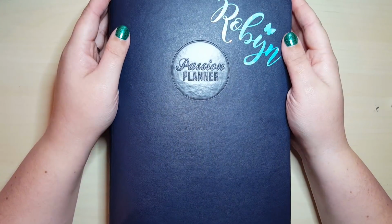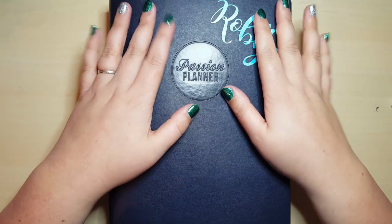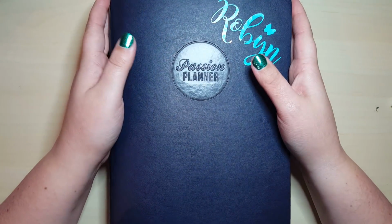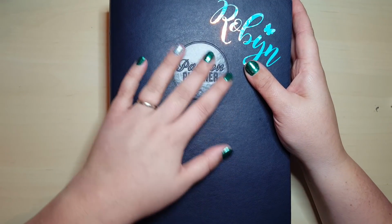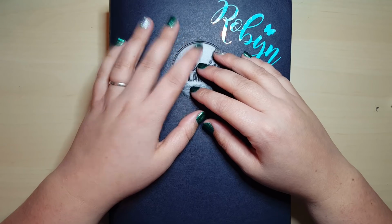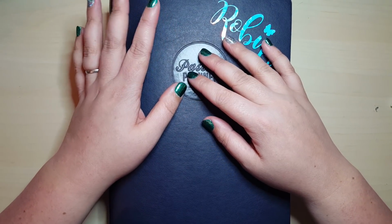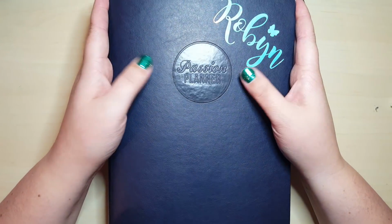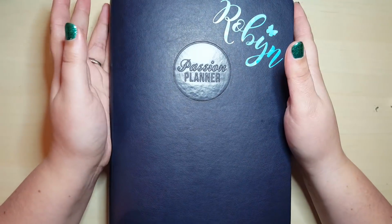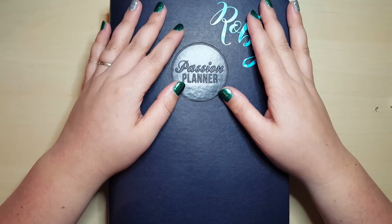Hi guys, I'm back with my first Passion Planner plan with me for 2019, but it's not going to be in this one. This Passion Planner I have loved. It has had so much crammed into it, and it's the point where the spine is starting to show signs of splitting because I've put so much in it, and it's not a problem I've ever had with my Passion Planners, but that tends to be because I run between about 6 and 8 months in one before I put them to rest on a shelf.